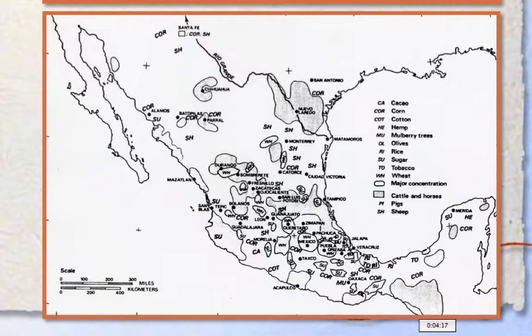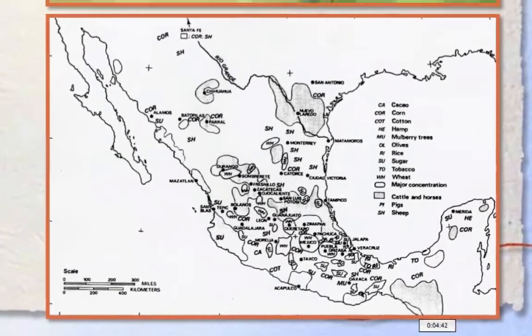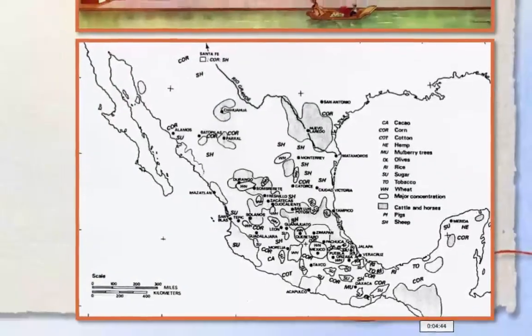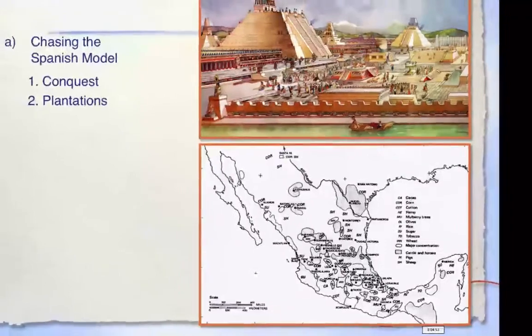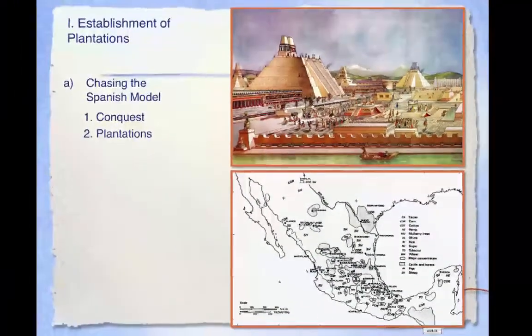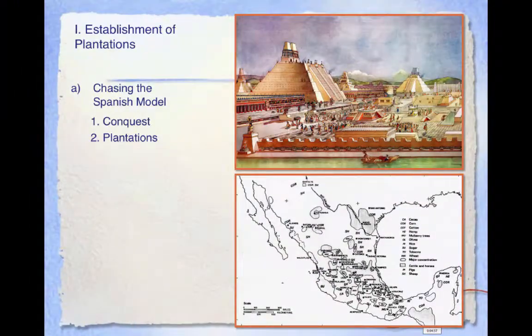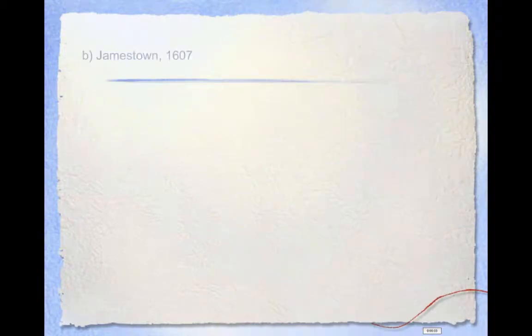Still, the Spanish did not just take from the colonies. This map outlines production regions in New Spain. We see that cows, pigs, sheep, as well as wheat, mulberry trees, and other products were imported by the Spanish. Within 100 years, the Spanish had captured and expanded production in the colony. This model of wealth enriched Spain, and other Europeans sought to duplicate it. Let's now turn to the English attempt.